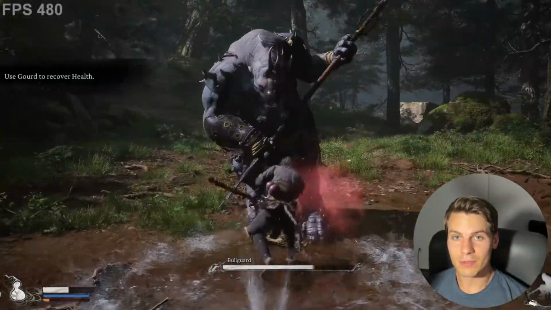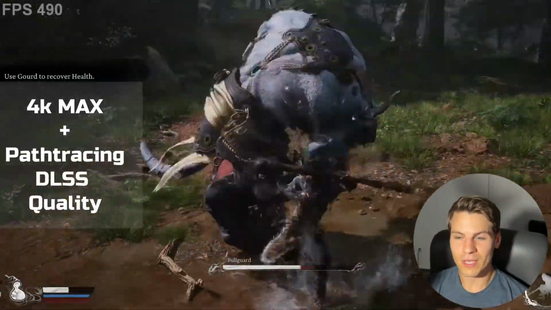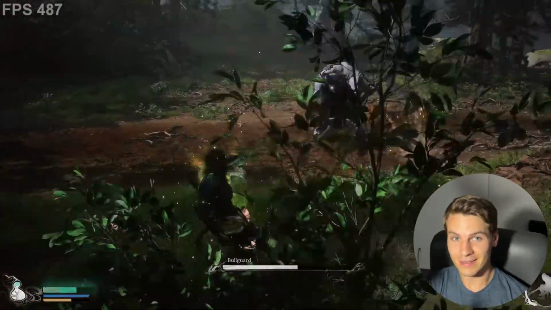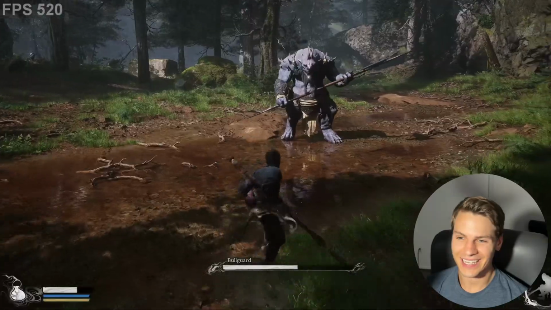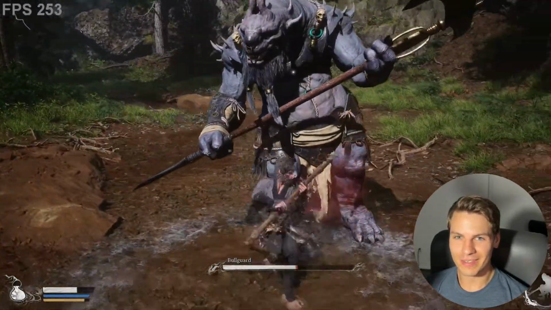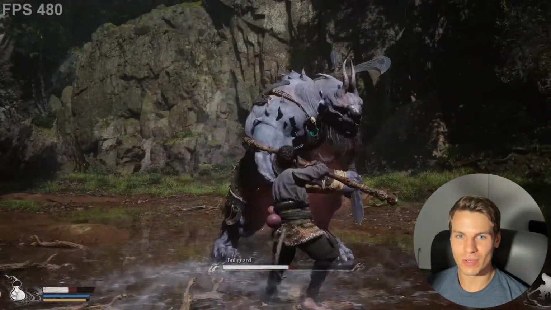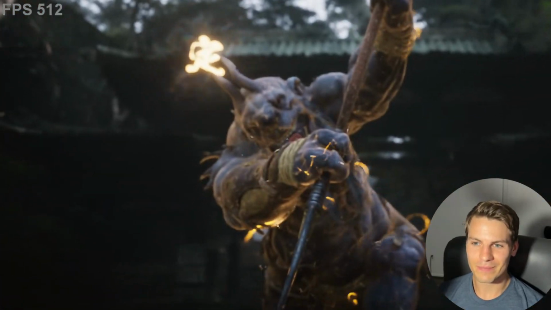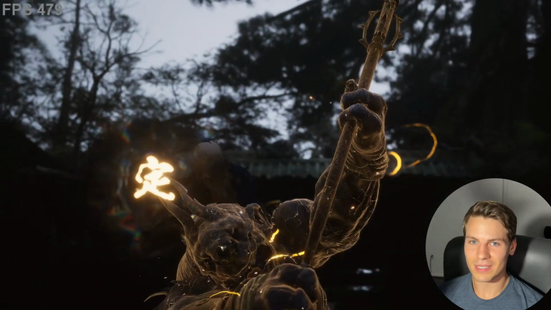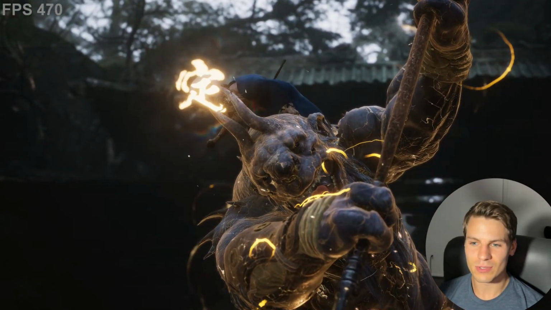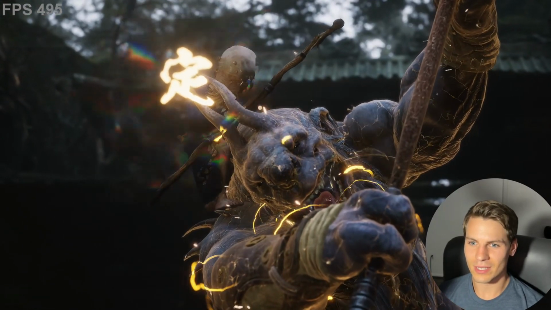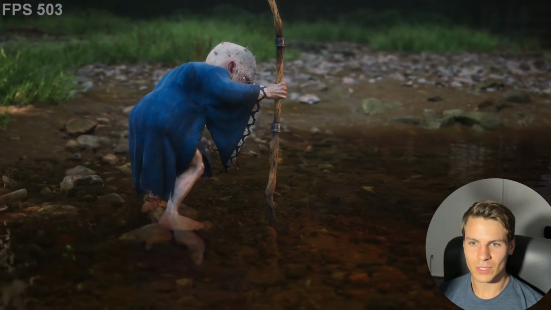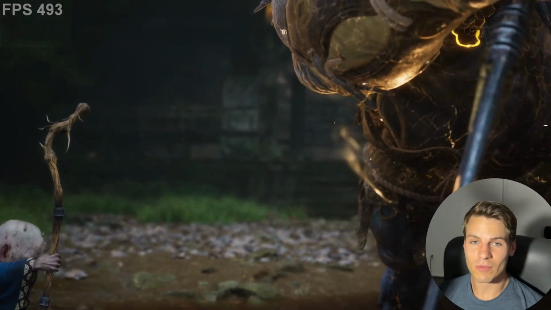Now we're playing Black Myth Wukong here. Everything's maxed out, 4K, path tracing, and it's crazy, guys. Still, we're getting 400, 500. Wasn't this game supposed to be hard to run? I see it can dip down to 200 there. Ryzen 4070 truly is the best GPU of all time. Nothing even comes close to what this GPU is doing. And even during the cutscene here, getting a lot of FPS. Not sure what's going on with that guy, but we can move on to the next game.